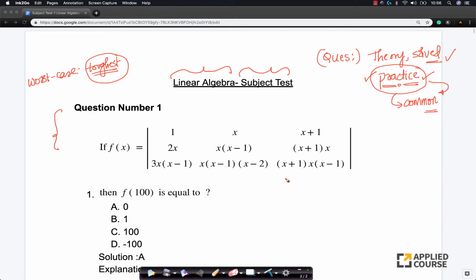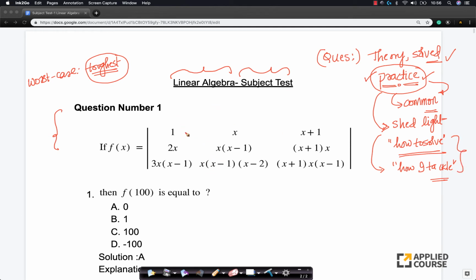So when I solve each of these problems, I'll also try to shed light on how to solve a problem, not just the solution itself, but the approach. Again, this is not going to be perfect. I'll also try to shed some light on how I personally think and tackle many of these linear algebra problems. These are general lessons, especially for mathematical topics. Hope this will help you get some more confidence, and it will also help you solve some of these problems better in the future.